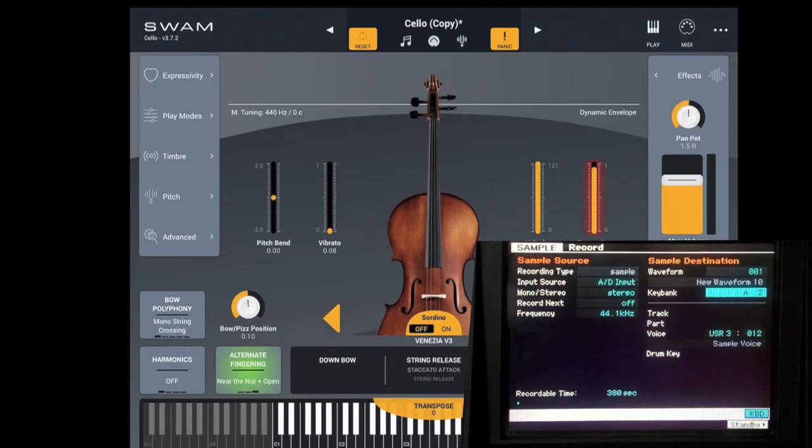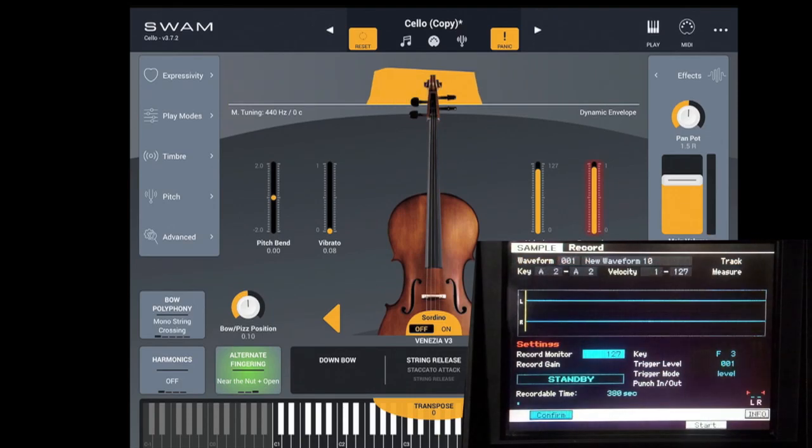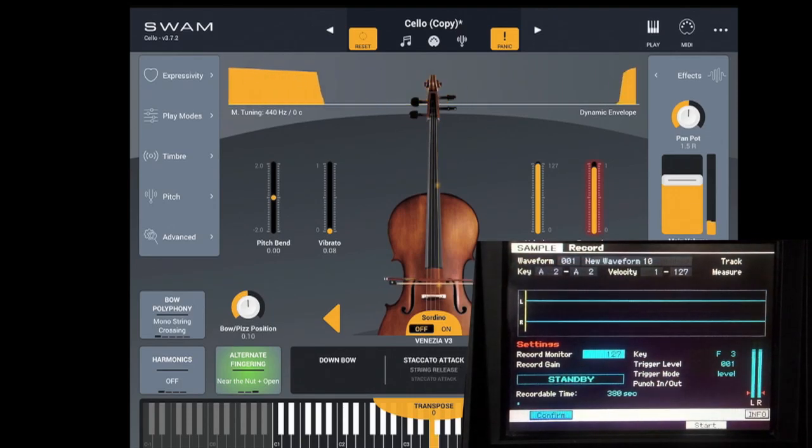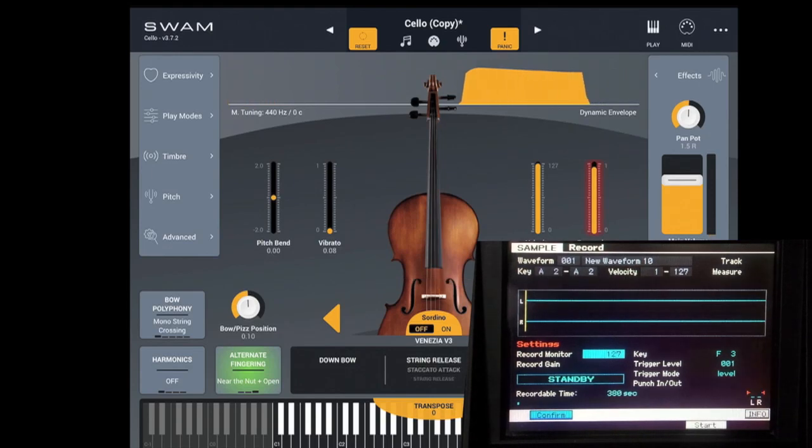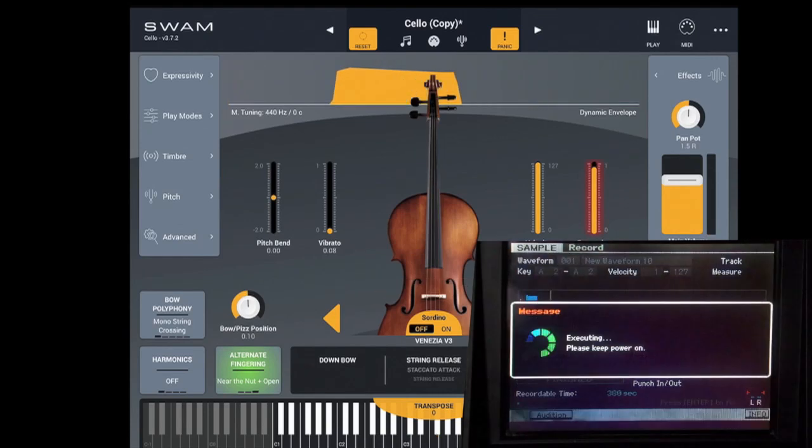Okay, and so the point of this is to capture these bow off the string release sounds. Even though I'm recording the entire bow stroke, at the end of the day, I'm really only interested in what it sounds like when there's a bow release.